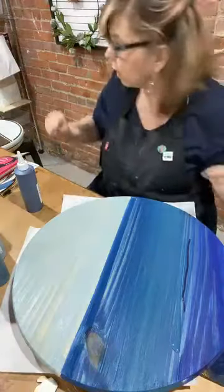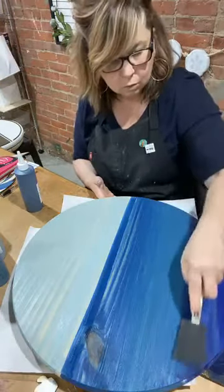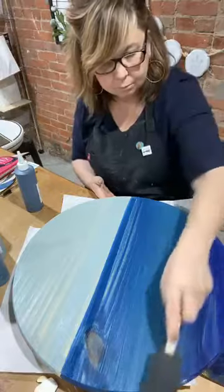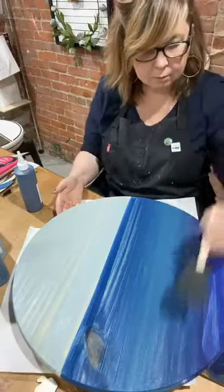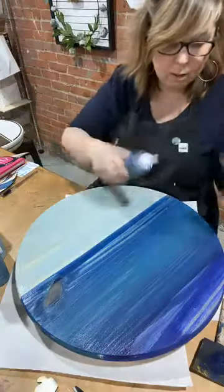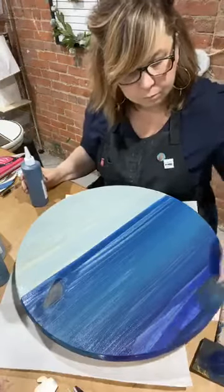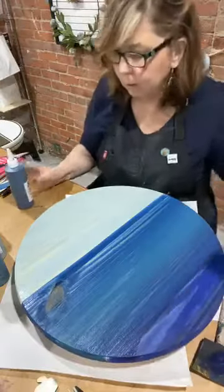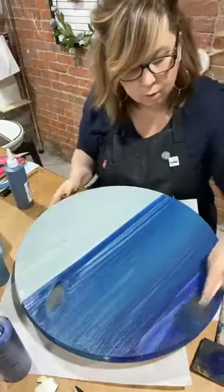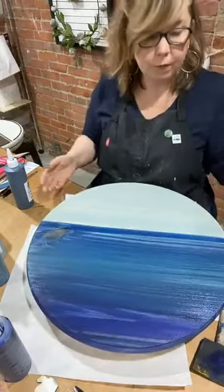And if you watch, let me get a clean brush on this one too. We'll just get some streaks in the water. And because it's stained, it blends so smoothly. I love it. I think we need a little bit more navy on the bottom, because I want it to look like sand as the board's coming through. I'm just gonna blend it in and add one more thing, a couple drops of True Blue just so that the blend happens a little bit more naturally. I feel like that's it. What do you guys think?